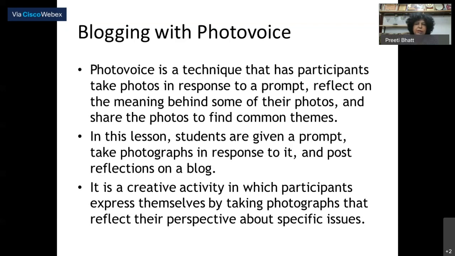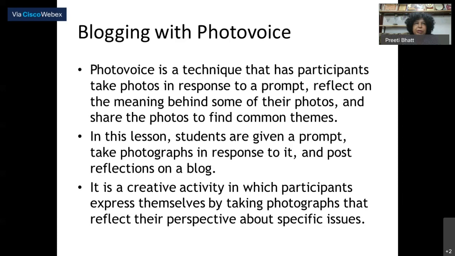The teacher gives them a prompt, a topic, a suggestion, and allows them to think about it, and then click photographs related to that given topic. Nowadays students are very savvy with their mobile cameras, and they are keen to use them.